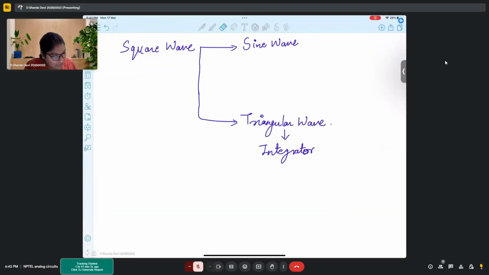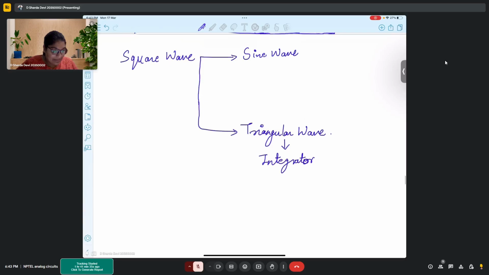It depends on the time constant, madam. Not really. We have three conditions, madam: RC less than tau, RC greater than T. But still, based on that, it will generate three different signals. No, but how would differentiating a square wave give you a triangular wave? No, no, no. If we integrate a square wave, we'll get the triangle, madam. Yes. Reverse one, if we differentiate a triangular wave, yes.